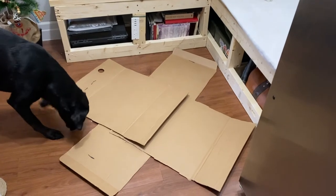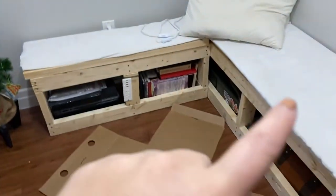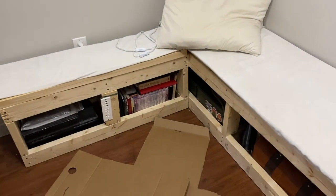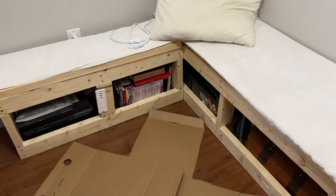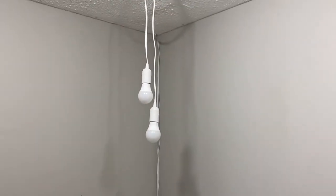I guess if it was sitting all the way out from the bench, then that's how it would be, but it's gonna be up close and tight. I also got wood for the front of the bench today, so I'm gonna put that on. Put some lights up yesterday, which are not on at the moment.